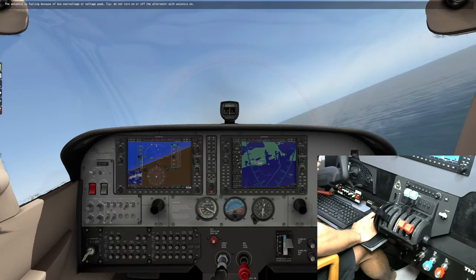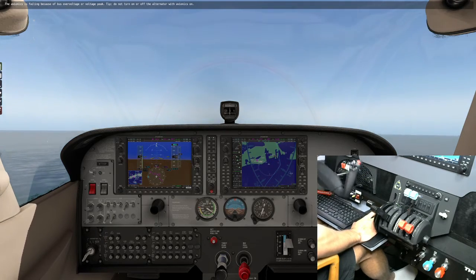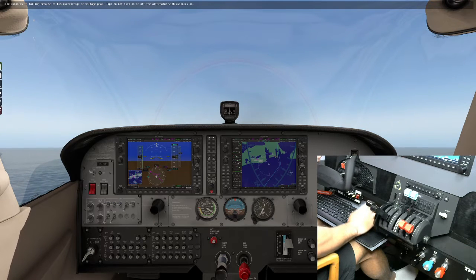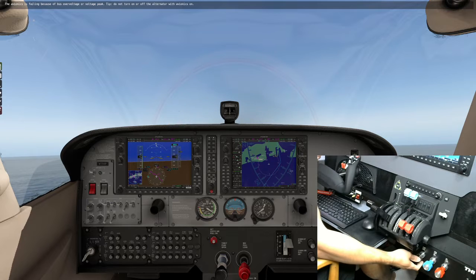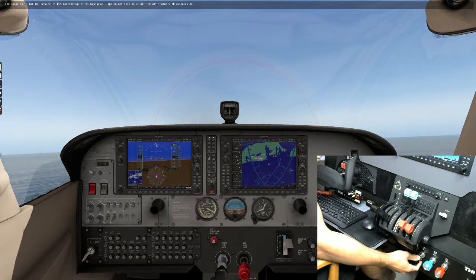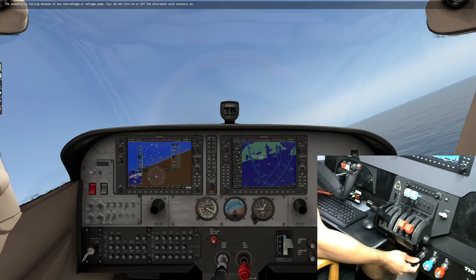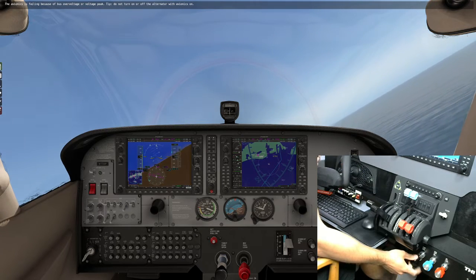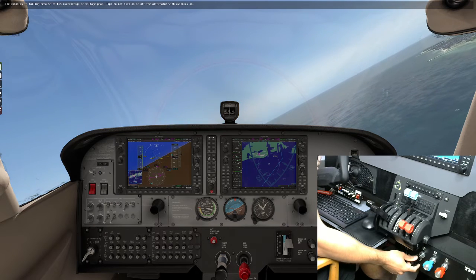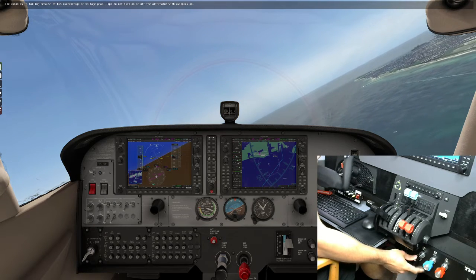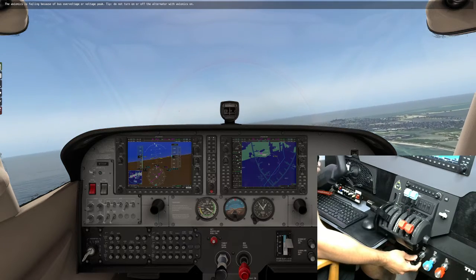Climbing all the way up to 1,000 feet, so the traffic pattern altitude. Don't take your hand off the throttle. Then we can kind of turn downwind now, right? So airspeed is everything here. I've been kind of sloppy on this climb out. But remember, how do you control airspeed? It's nothing more than the elevator. So pitch is what's controlling airspeed.